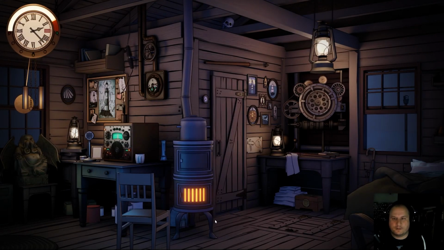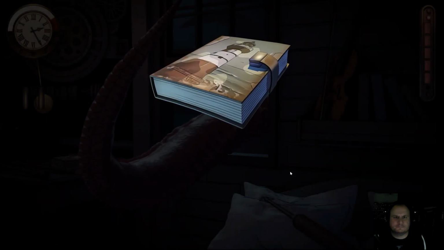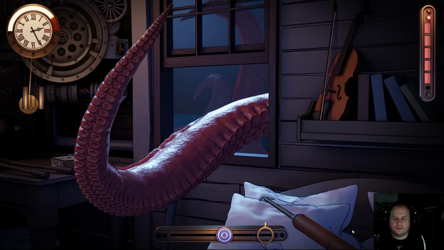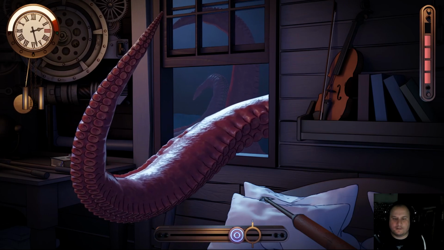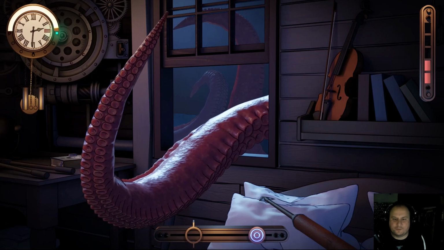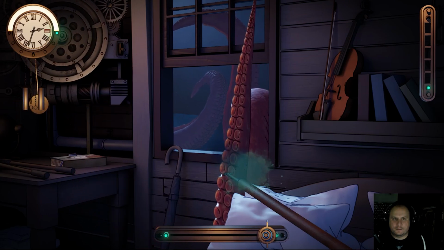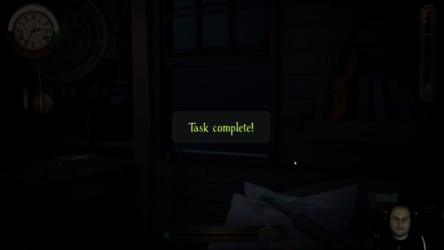Close that door. Oh. Get it out of here. The correct time to stab the tentacle. Stab. Stab. Stab. Gotta stab two more times. Stab. And stab. Get out of here, tentacle. Task complete.